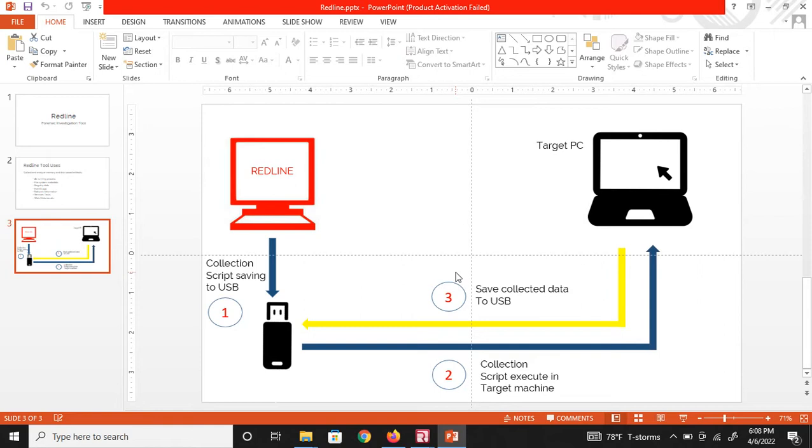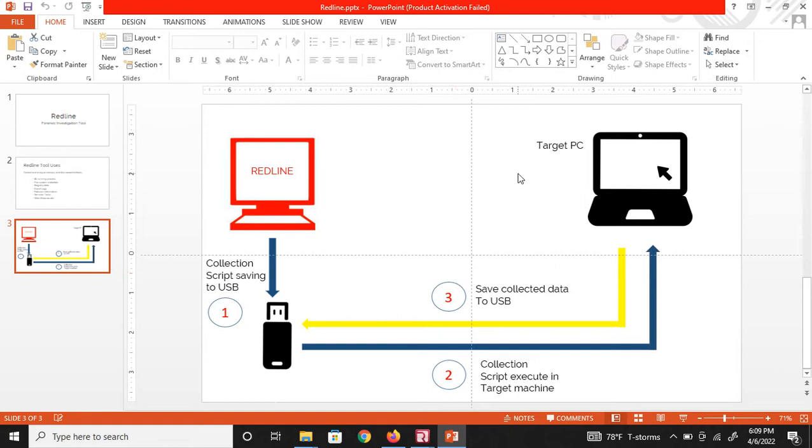Afterwards, it will save the collected investigation data to the USB drive, and the investigator can bring this USB back to the Redline analysis tool and use it to analyze the data.